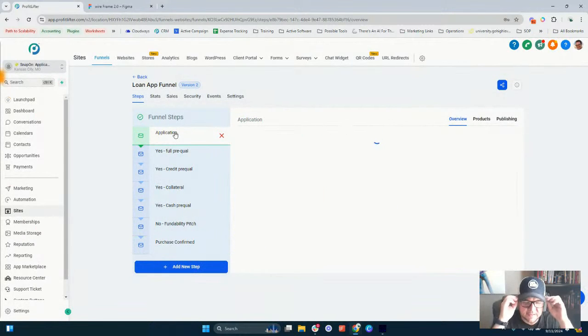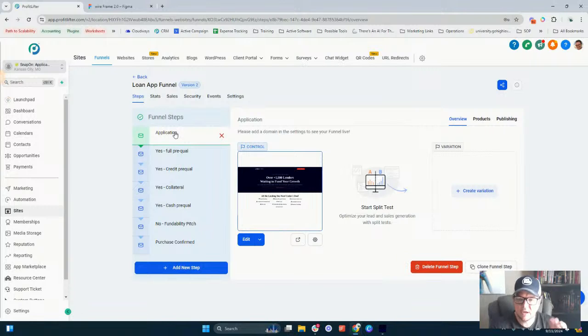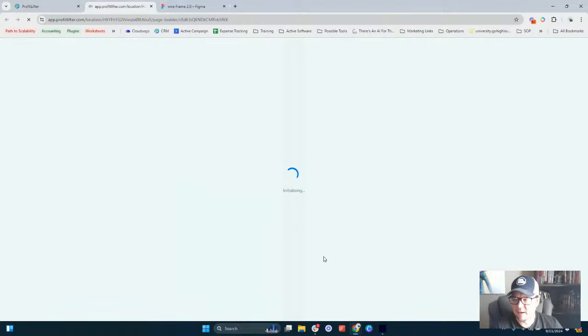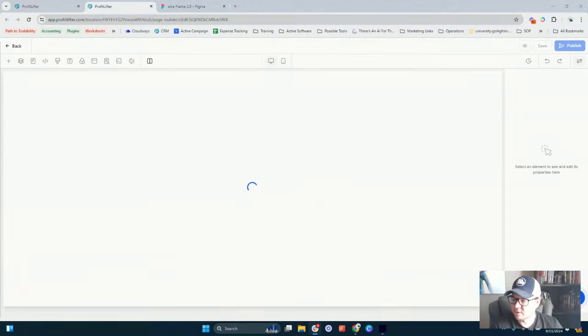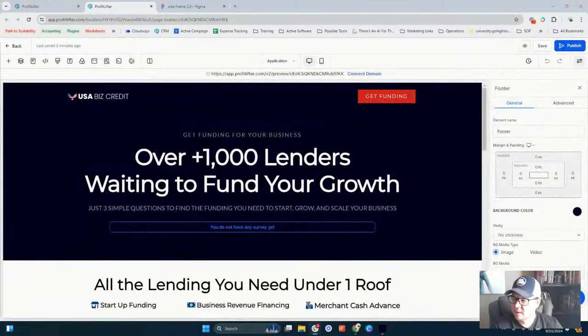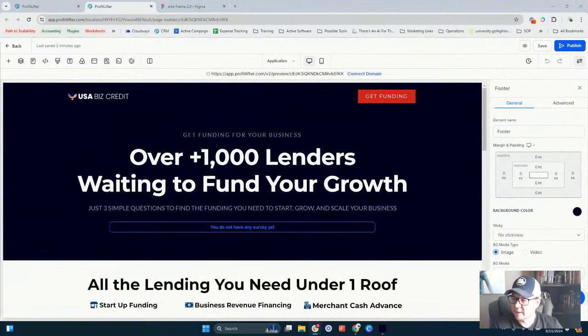All right, so this is the technical work. Whether you're watching because you want to learn how to build an application funnel or you want to see what building web pages looks like as you're getting in and designing different things, this is really what this is going to be for, handling that process for you. So that's what we're going to be working on here.